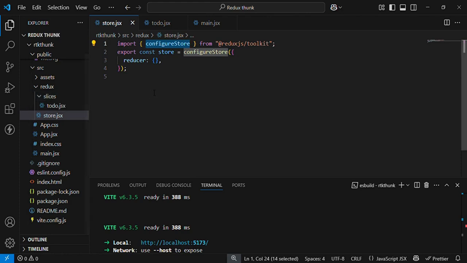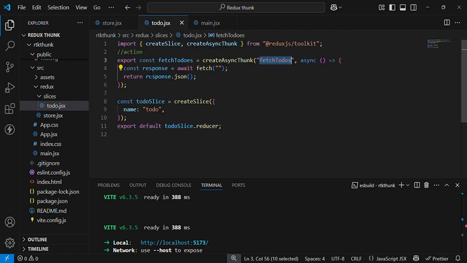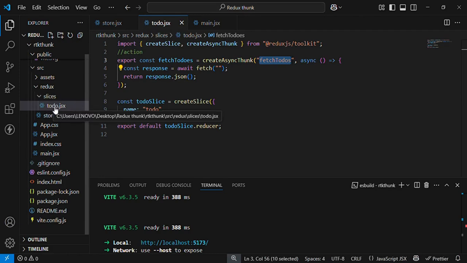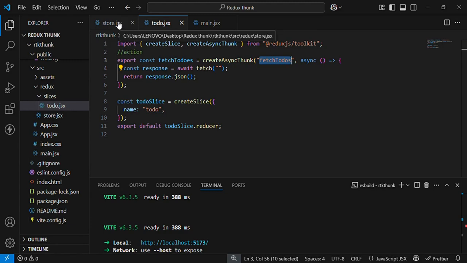We have different slices. Suppose we have a project like an admin user project. In that project we have different modules, so the information we can save in different slices. Suppose we have to save the user information, we will take a user slice. Suppose we have order management related state or data, then we will store that data in the order management slice. Suppose a service provider module is there. So we create different slices in the project, and through this we can manage our data very well. We can manage our state properly.